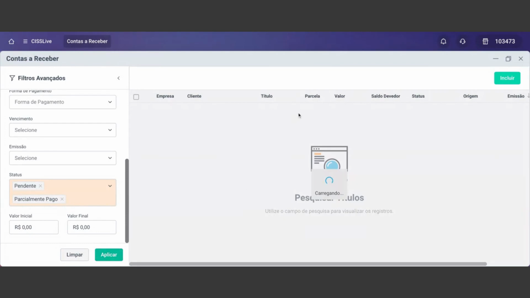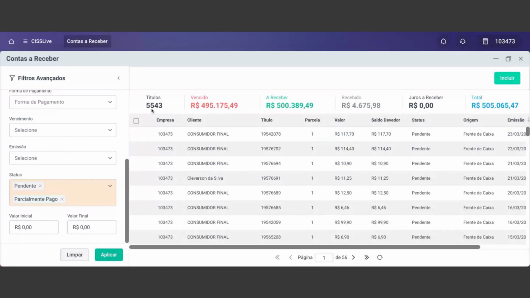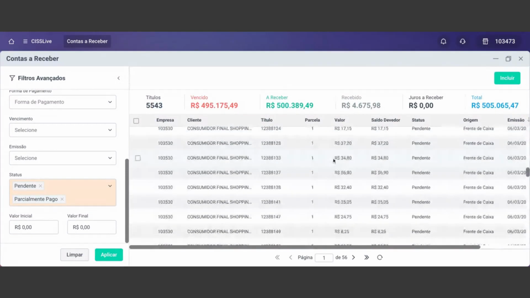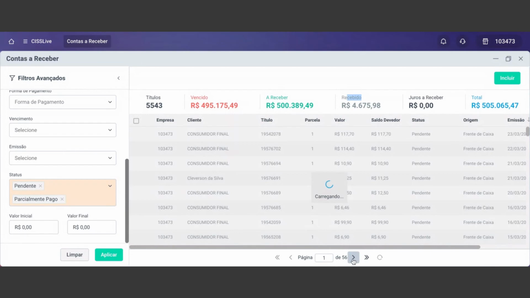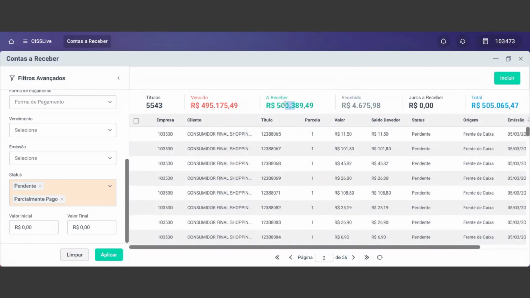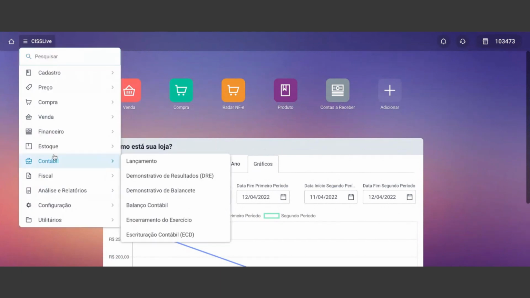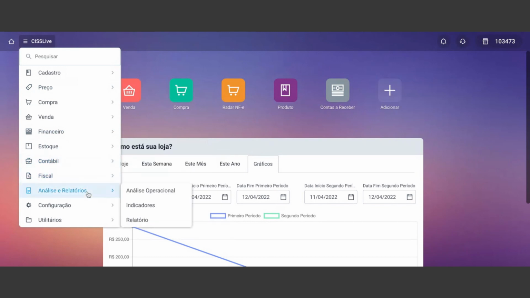Why here? Here, summary example, not in grid. The summary is independent of the pagination. Okay. And stock, account, tax, report and analysis.